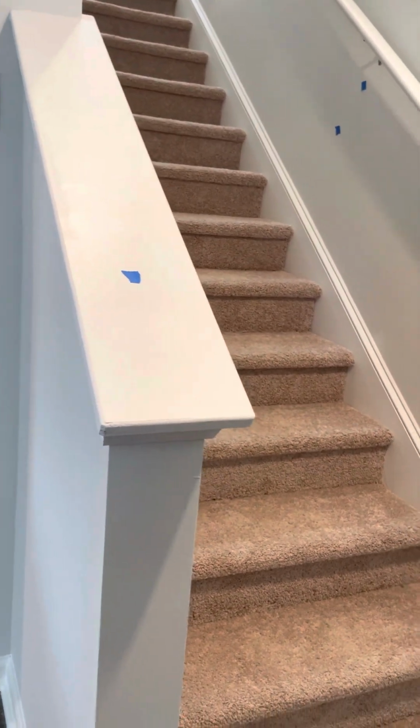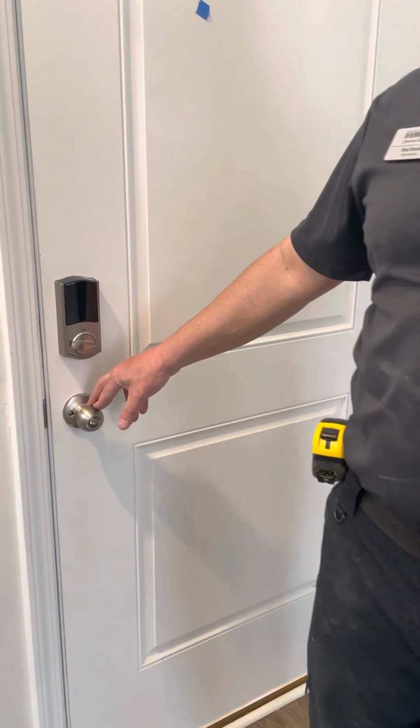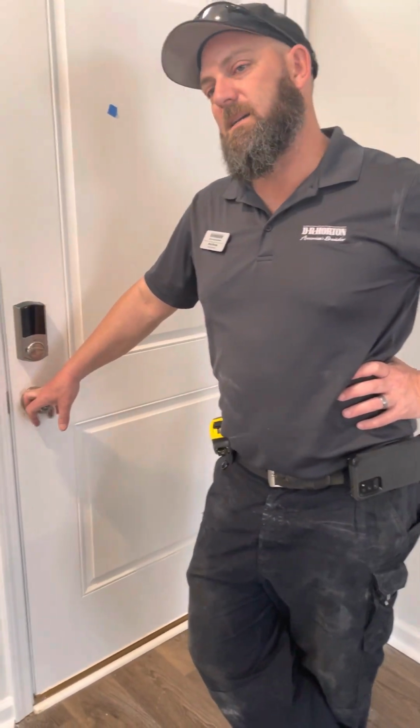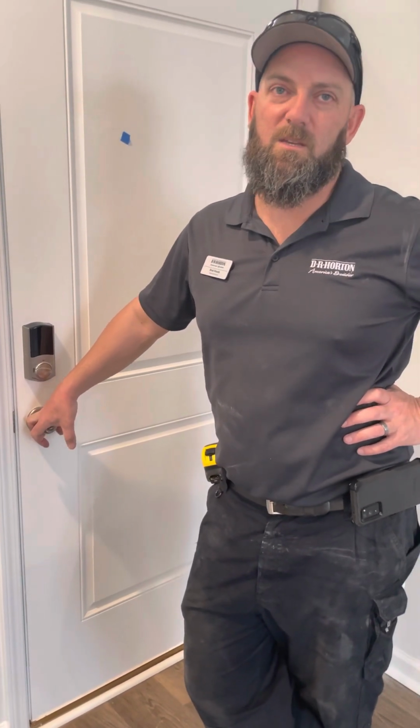Just to help out, we want to make sure that we get all the issues corrected on the drywall, so that's one less thing we have to worry about. Perfect. When you move in, setting the lock. Yes, when you move in, you'll go to closing. Once you go to closing, I can come back here and meet you here and change the locks for your house keys they give you.